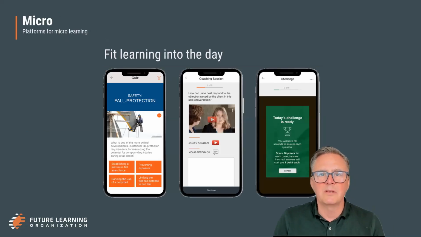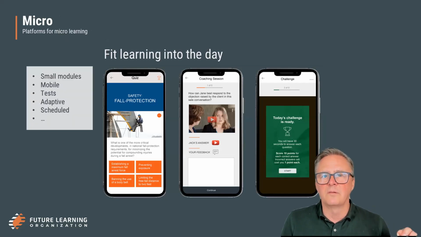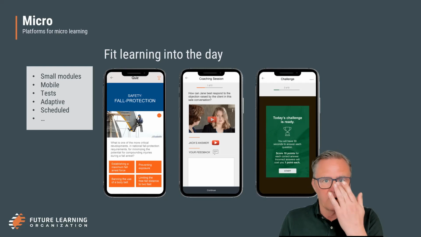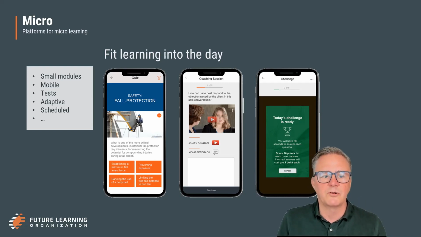Microlearning is helping you to fit learning into the day. So it's often small modules and mobile driven. And of course, that could be any system, I would say, that exists today. The trend is to have content in smaller and smaller doses or sessions. But what it also has is a testing function. So let's say you take a module, after a few days you get a test, and depending on the results on that, you get another module. And in that way, it nudges you and reinforces learning to help you apply what you learned.